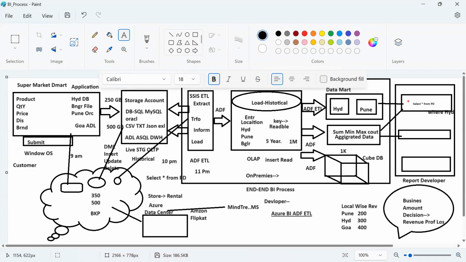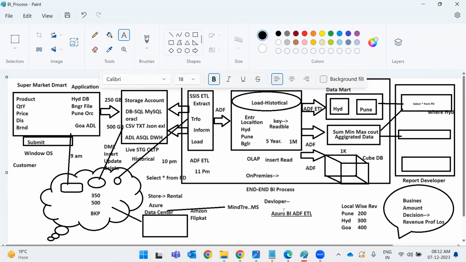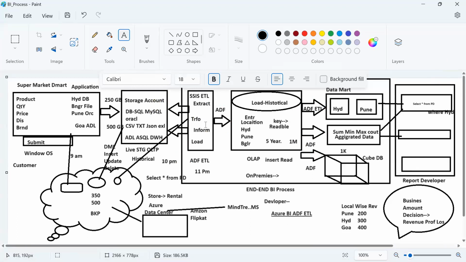I told you, your work is not only sitting and developing the reports. This is not a one-time job. You have a lot of opportunities to work here, here and here. It is not like you develop once, automate it, and then there is nothing more. No, definitely every day you get challenges. Every day you will work on development, support, and changes you need to make.